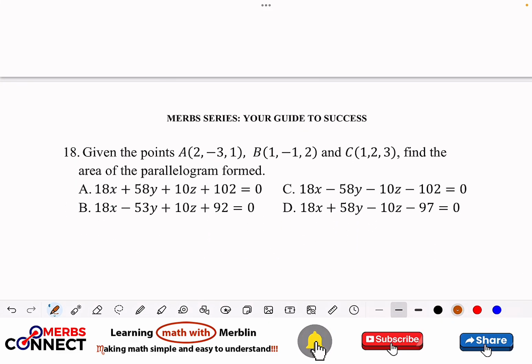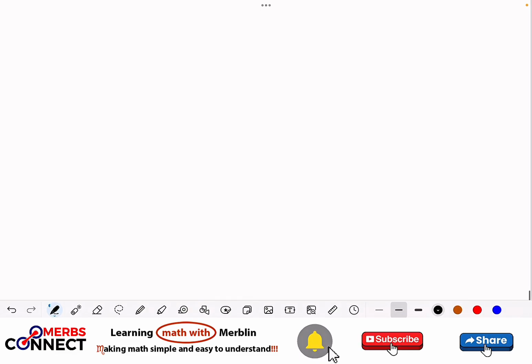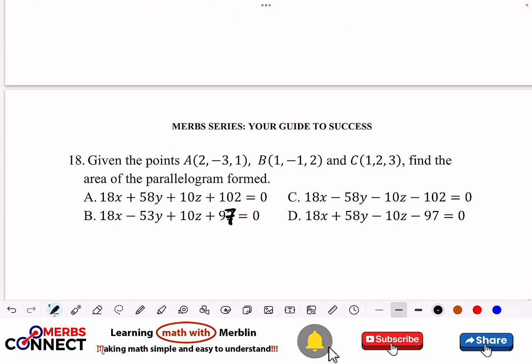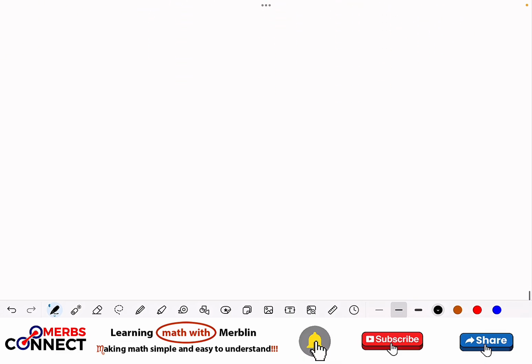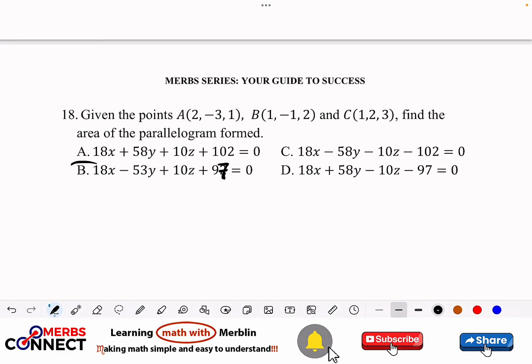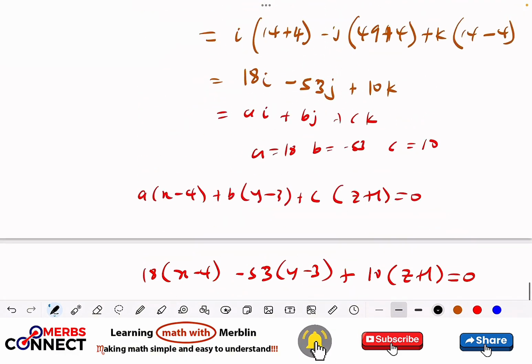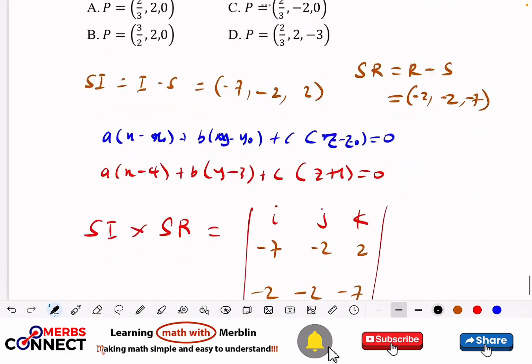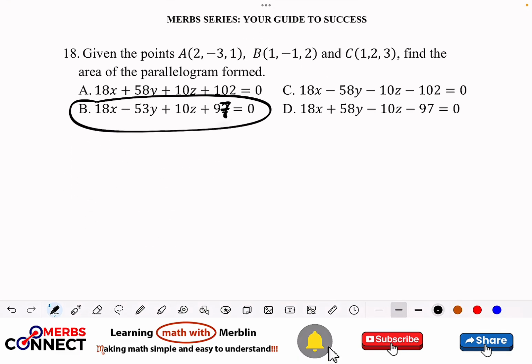Okay, so I think I was trying to change this question here and then I don't know what happened. So 18, 53, 10, and then this one. So the answer is supposed to be C here. Supposed to be B here. So this is the solution for the 17, right? Good. So let's look at the 18 here.